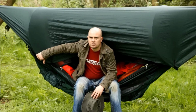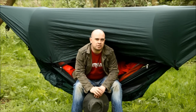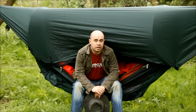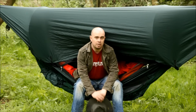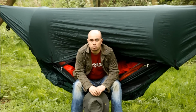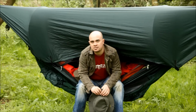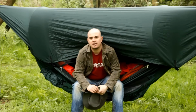It does put more stress on these arches as well, and it's a bit of a faff to loop the tarp on. But I'm hoping for nice sunny days where I don't need to deploy the tarp. Most of the time I'll just have it hanging off one end, just waiting in case a rainstorm comes, and then I'll be able to enjoy the vista that is afforded by this luxury, spacious, massive hammock.